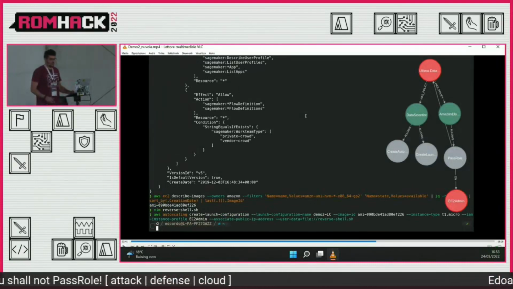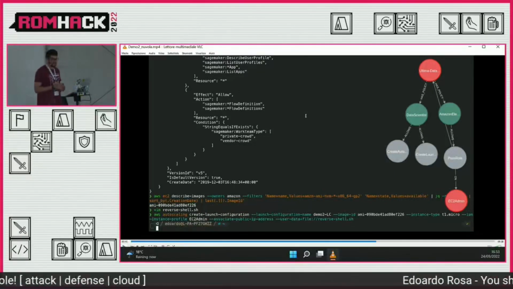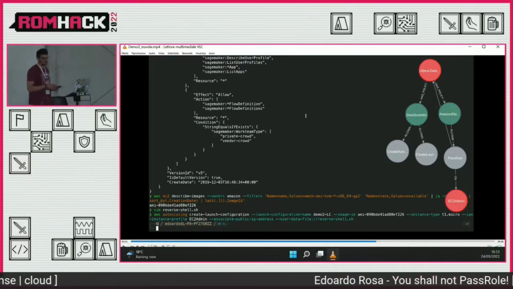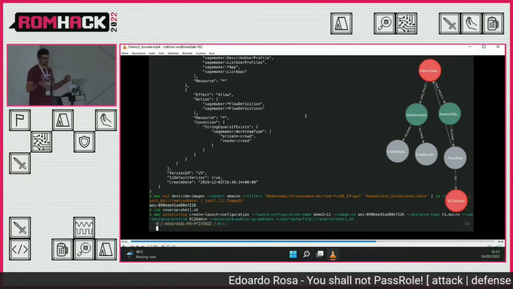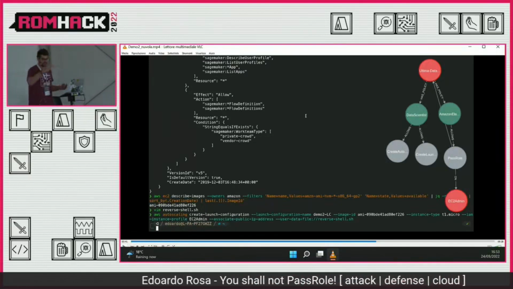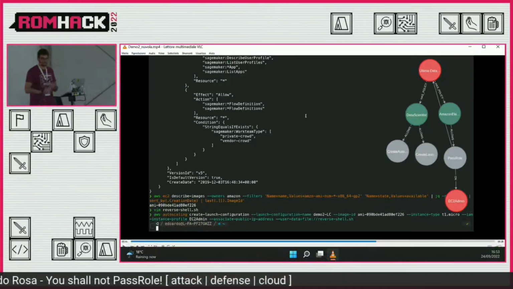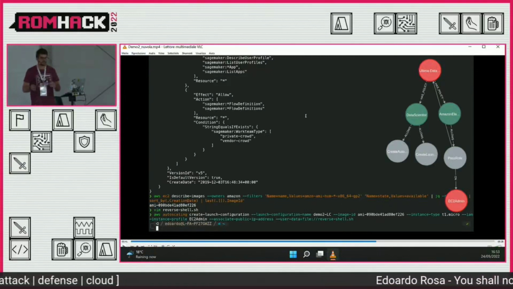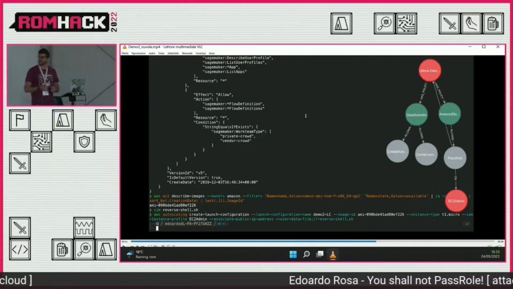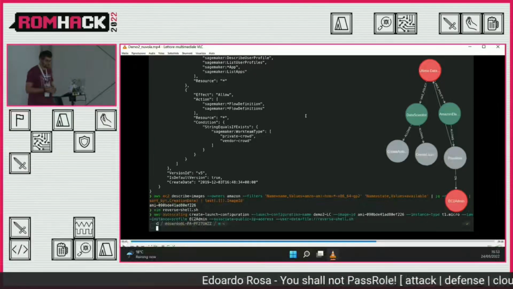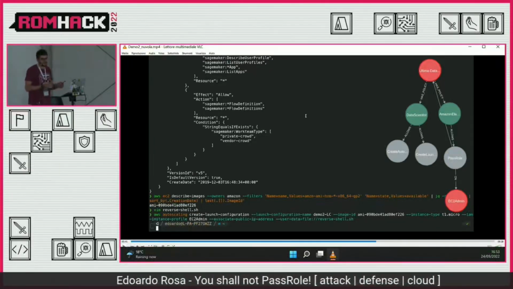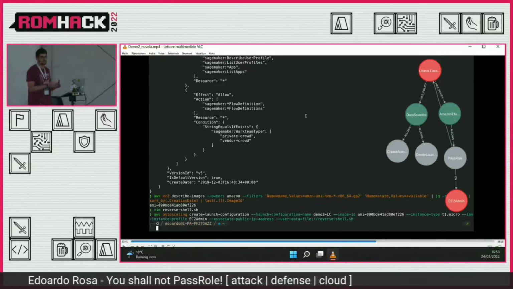And now we created a launch configuration on autoscaling service, and using the previous AMI ID, we are going to start a T1 micro instance because we are poor, we don't want to spend money. And these instances are going to start up with attached role EC2 admin. And this is actually just the configuration of the instances that we are going to spawn.